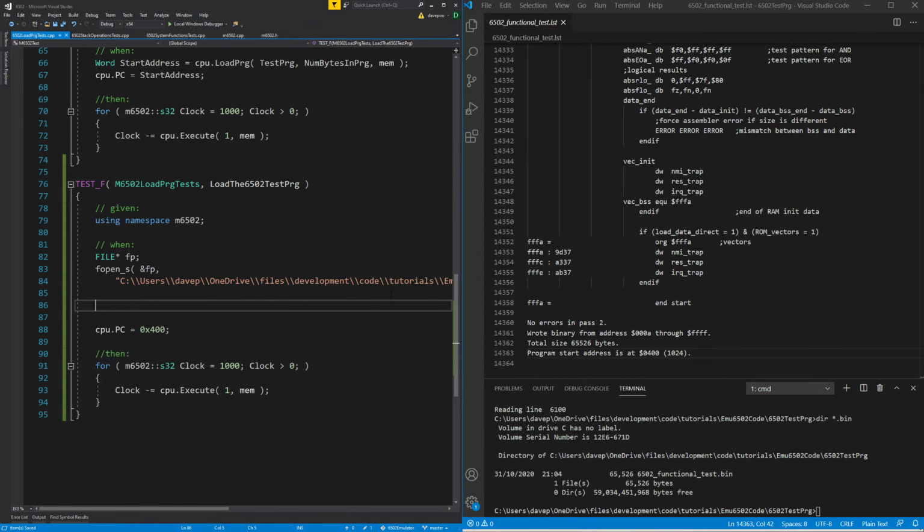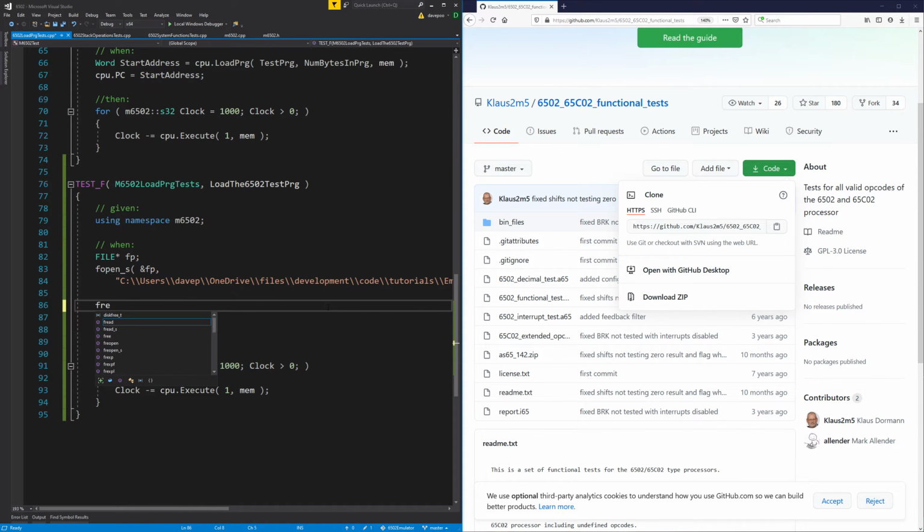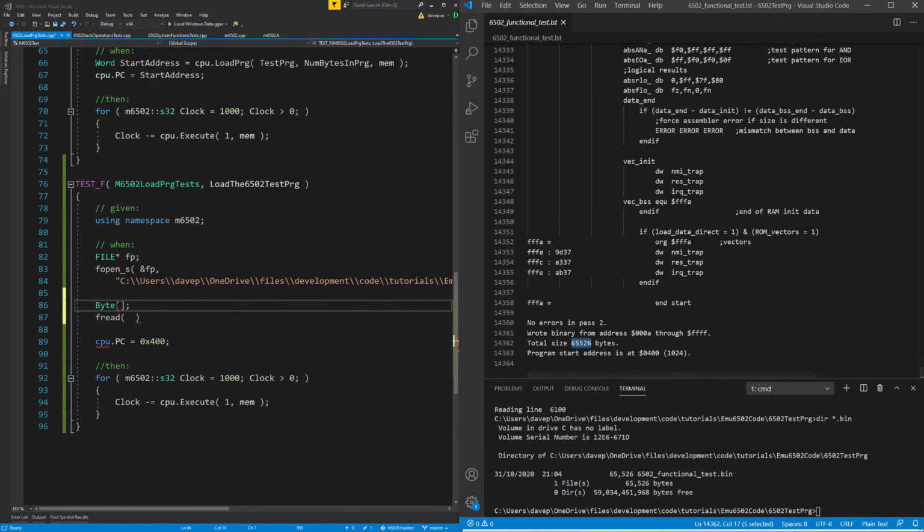And then can I just read the whole thing in like this? We know for a fact it is this many bytes. Element size 1, element count.